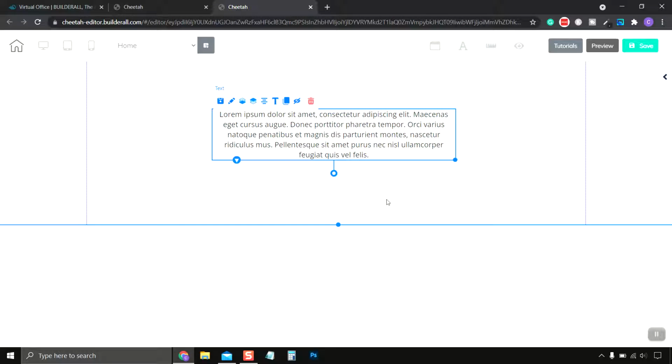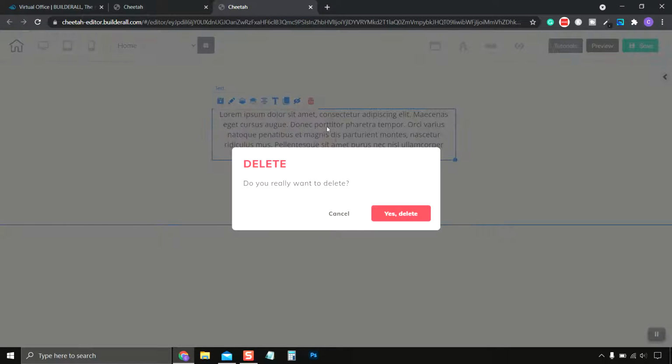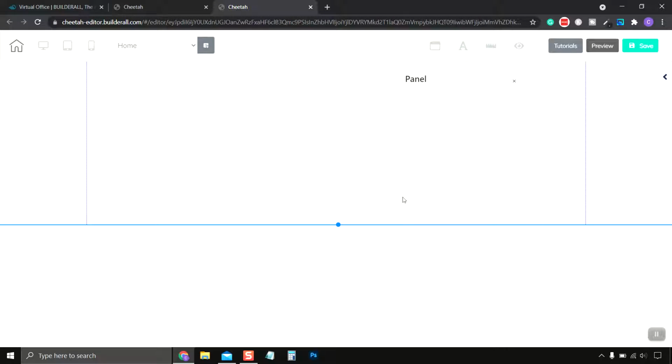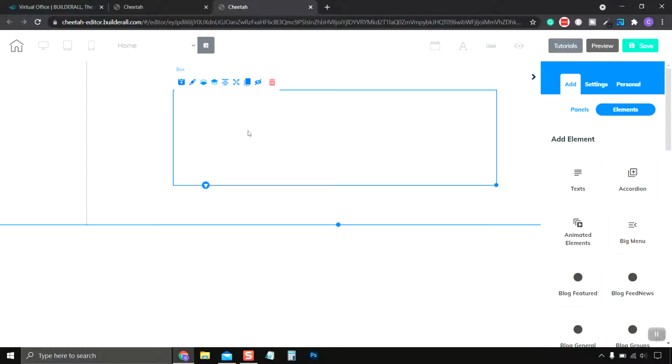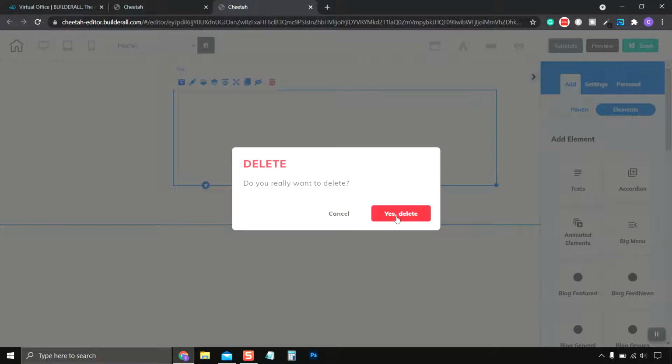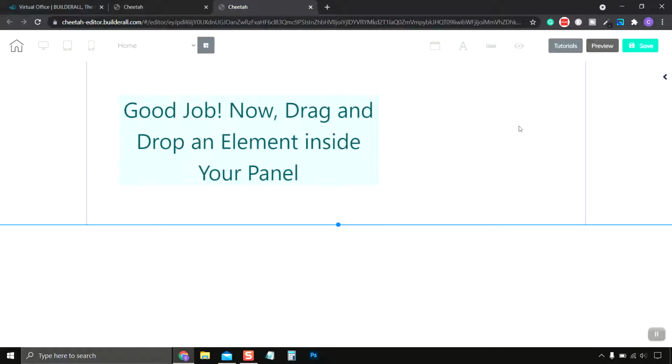Now what we want to do is create a simple box or image, and then save it for next time. Maybe you want to save it and use it on a different website, or maybe use it later on in the design of the website. So I'm going to click this text box and click Delete. Yes, delete. All right, and we're left with this box. So I want to delete that too. I want to show you how to do this from scratch.